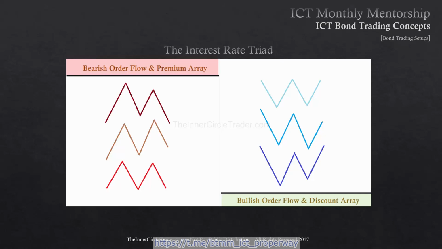When bearish order flow is seen on the daily and or 2-hour chart and we're at a premium market, at a premium array, selling short, we look for a 2-hour discount array as our target. Very simple rules, very, very easy to understand. But understanding it gives us a whole other level of understanding for all the other asset classes.